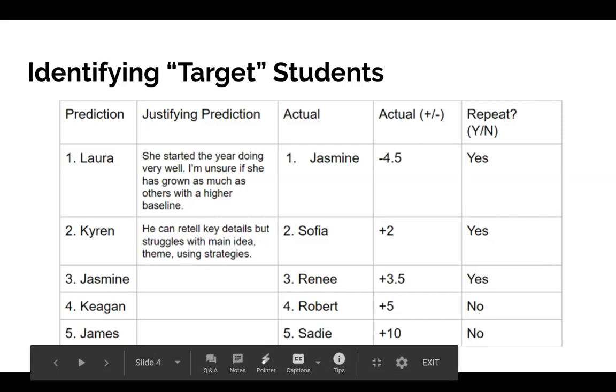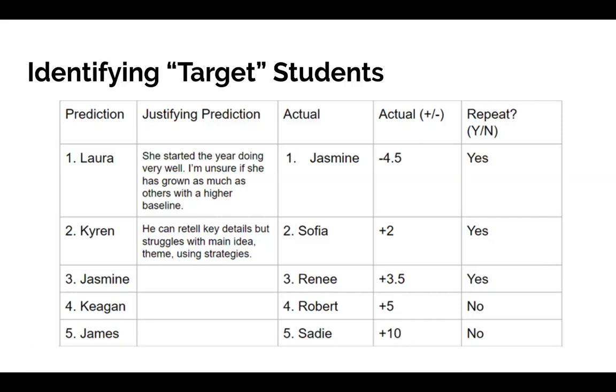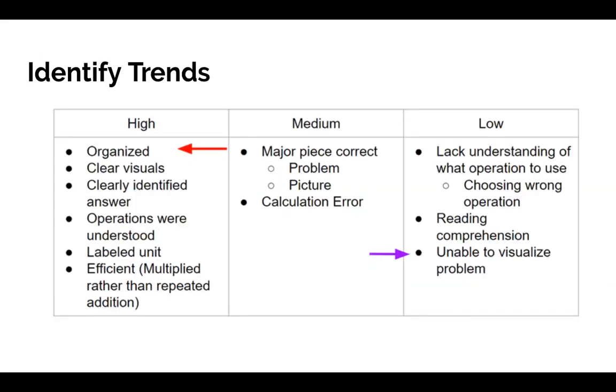Once we have this sheet completed for our students, we start to go back to creating a plan of action. What's next for us? We've got this data, we've kind of thought through it a little bit at this point, but what are we going to do with it? First, we looked at what percentage of problems were completed correctly and divided the student work into 3 categories: those who scored in the high range, those who performed at a medium level, and those who performed at a low level.